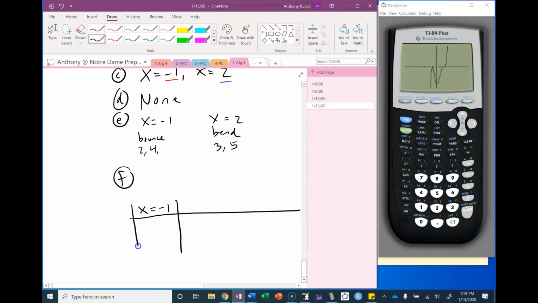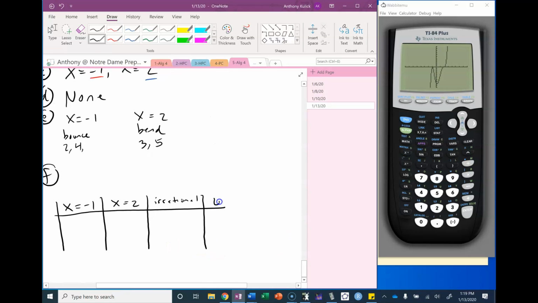So I'm going to start by writing my x-intercepts that I observed from my table. I want a space for my irrational stuff. I want a space for my imaginary stuff. I'm just going to abbreviate it with an I, and then a total. The total we know is always going to be 5, right? Everybody agree there? Okay. We know from above that we didn't have any irrational solutions, because from looking at the graph there are none.